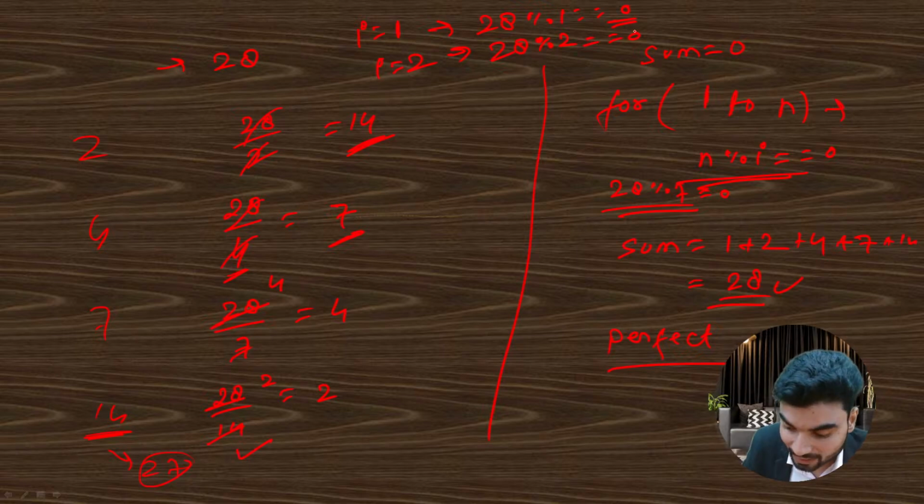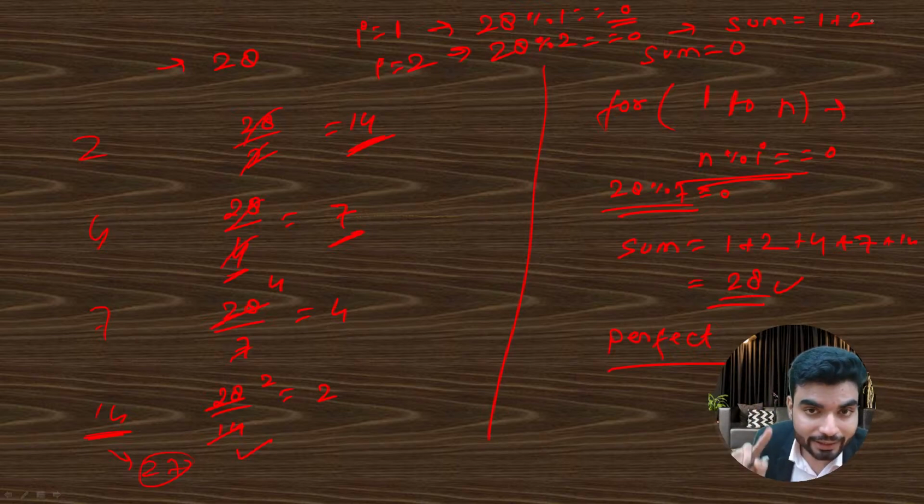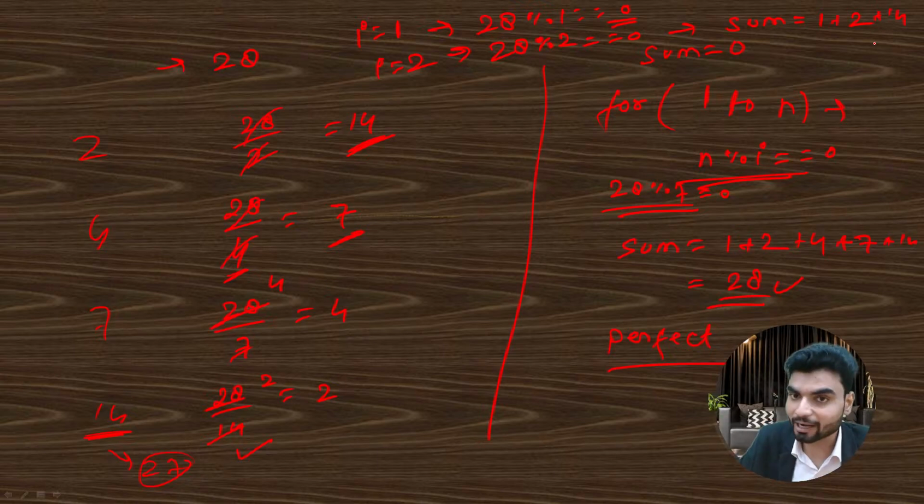But again, if I want to add, in sum here I will add 2. Previously it was 1. 1 plus 2 becomes 3. Parallelly, I can add 28 divided by 2, which means 14. Means parallelly, I can add 14 as well here. Make sense to you? We can add 14 here as well, because if it is divisible by 2, then the multiple of that will also divide.